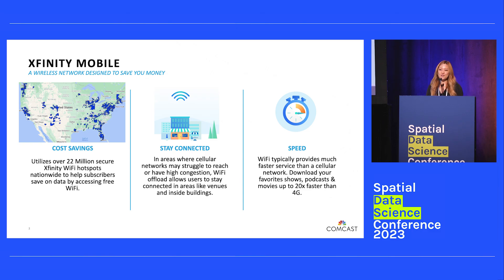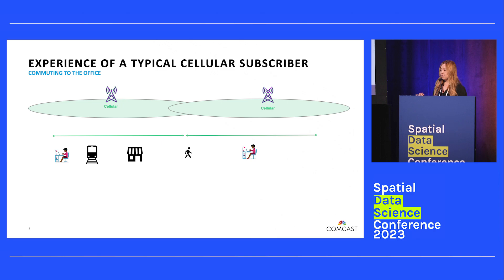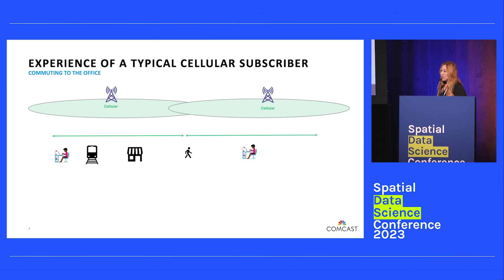Now with this new found knowledge of our XM network, I'm going to try to visually represent what an XM user experience may look like. To start off, I'll use the typical experience of a cellular customer — a use case of commuting to the office. You start your day at home reading some emails, take the train into the city, stop by your local coffee shop, and walk the remaining distance to your office. During this whole time you are connected to a cellular network, latching on to one or multiple towers, with all data traffic flowing through a cellular connection.